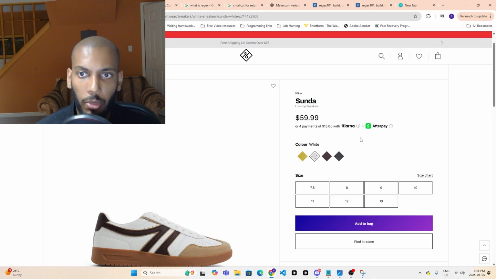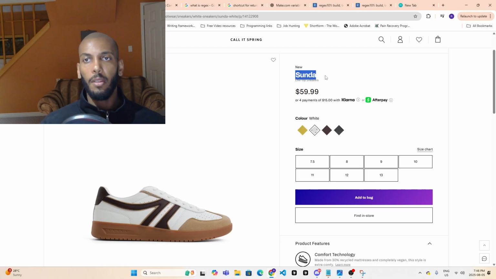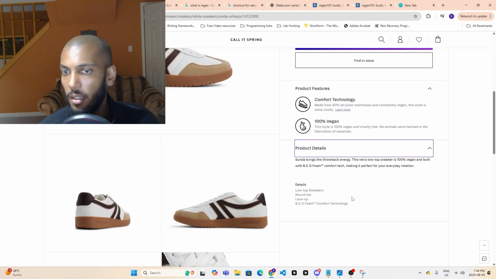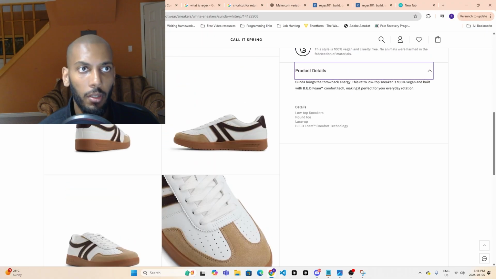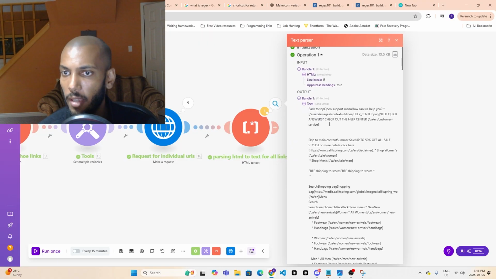Let's go to the website. What do we want? We want the title of this, because at the end of the day, let's say if I was a shoe connoisseur, right? And I want to know everything about white vegan shoes. I want to know the name of it, the price, what sizes they have, the product features, the product details, things like that, right? So what we want to do is go back to here, say operation 1, text.